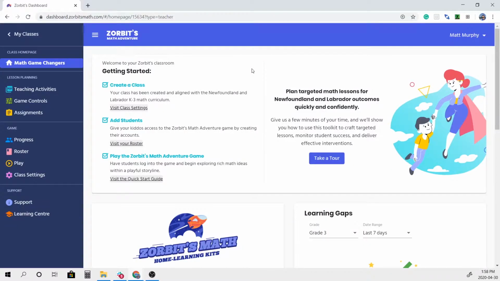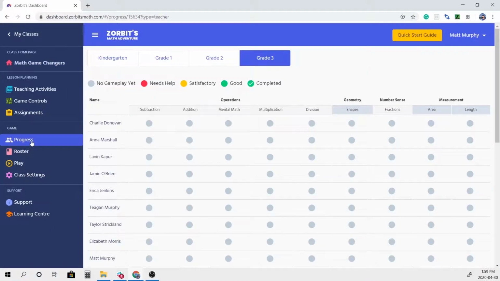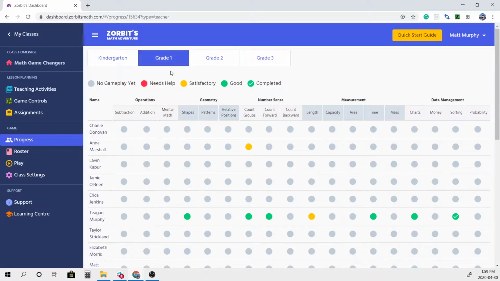Let's jump into our teacher dashboard. So, as is usually the case, we're going to start here in our teacher dashboard at dashboard.zorbitsmath.com. If I want to have a look at what sort of concepts are available in the game, a great way for me to check to see all of the concepts is here in the class progress area. If I'm teaching a grade 1 class, I can see that the data that's going to be collected is organized according to strand, and underneath each strand there's a couple of general learning concepts.